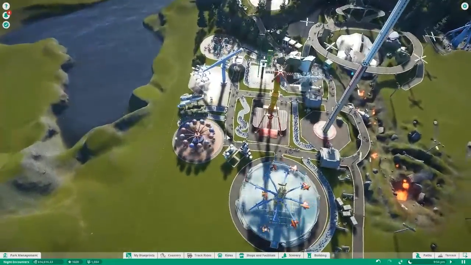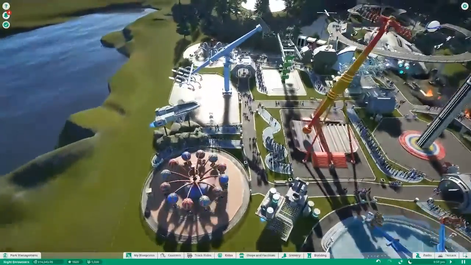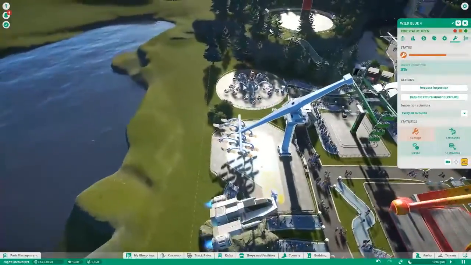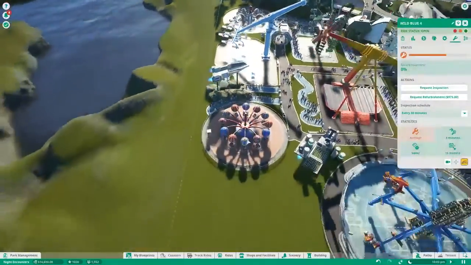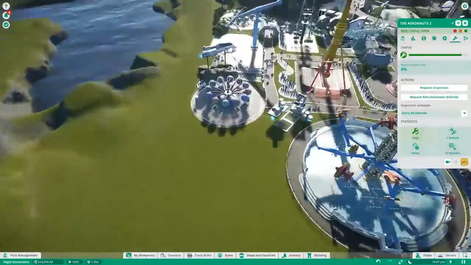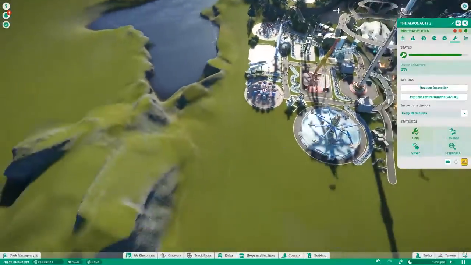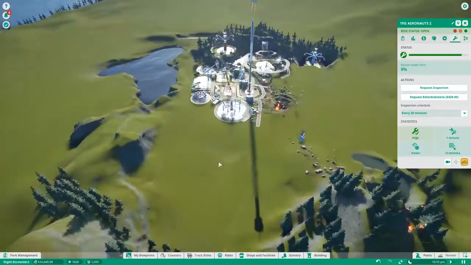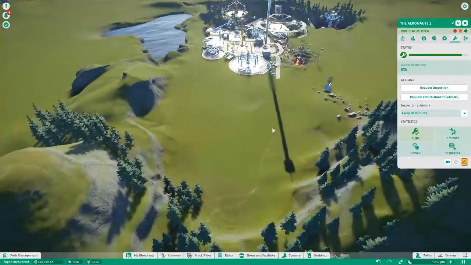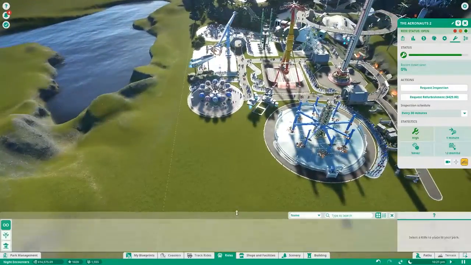And I think the first thing I'm gonna do is, got the Rocktopus over here. Oops, I can't even select that. And then the Wild Blue and the Aeronauts. You see their lineups are still quite long. So I think I'm gonna put in another set of those three rides here. And then what we're gonna do for the rest of the park, I'm not entirely sure. We can figure that out later. Let's do that right now.